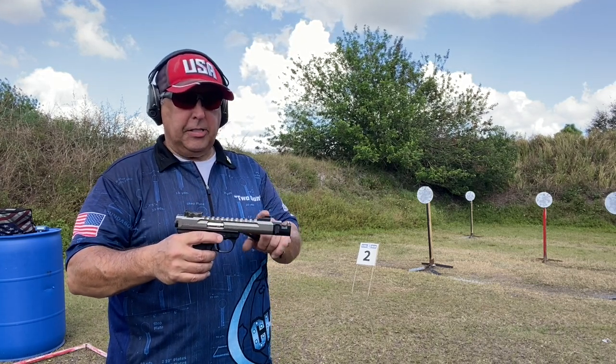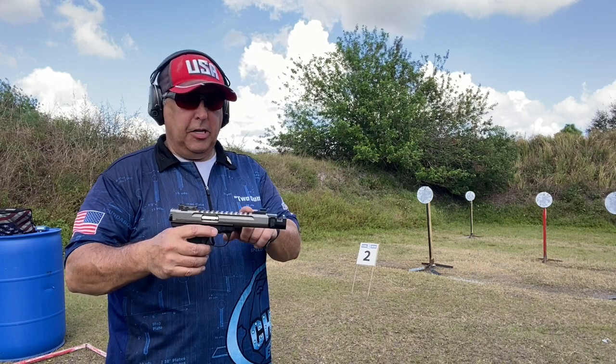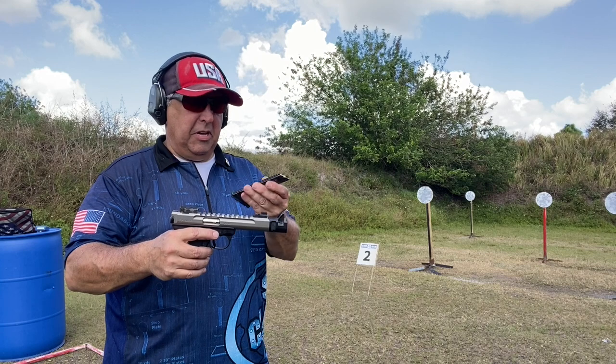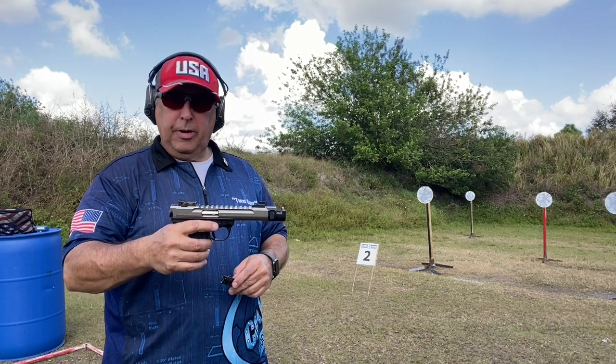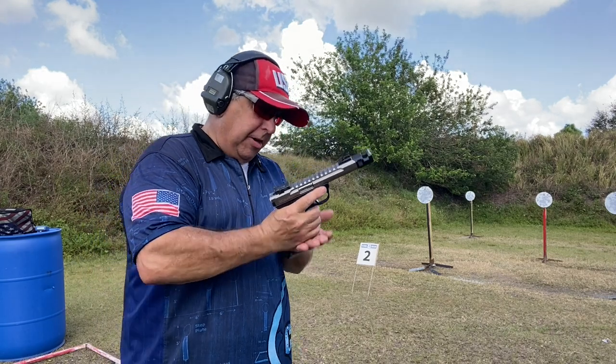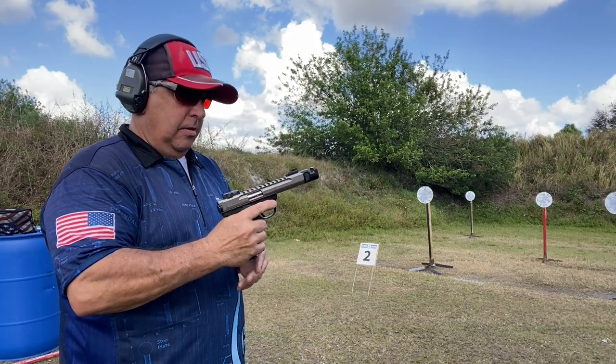I have my iron sights that I took off my Black Mamba. And I just put these on here maybe 4 days ago. I shot it one time, maybe 5 mags worth, 2 days ago. And today's the first day I'm going to run it against the timer to see how I do.